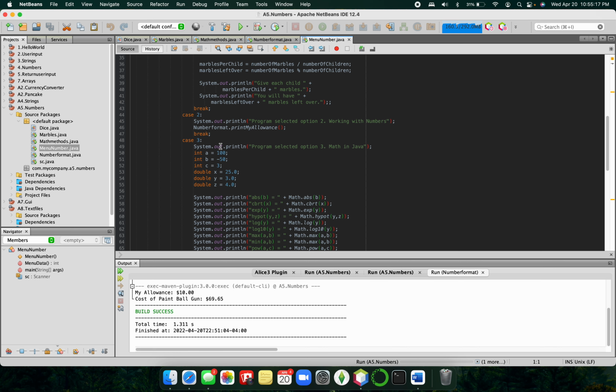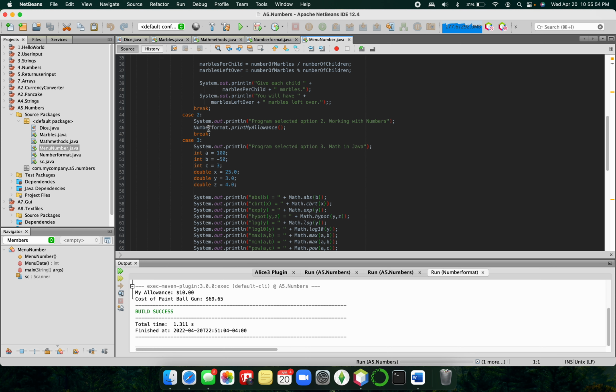So case 2, if the program decided on the random number between 0 and 5, 2, it would go through program selected 2, working with numbers. And for this one, instead of printing whatever I typed in that class, I called in the method that I specifically wanted done. So I think I mixed it up when I explained it in the beginning. If a program that I wrote before has one method, I can copy and paste the method in each case. But if it has more than one method, I have to call in the specific method that I'm looking for.